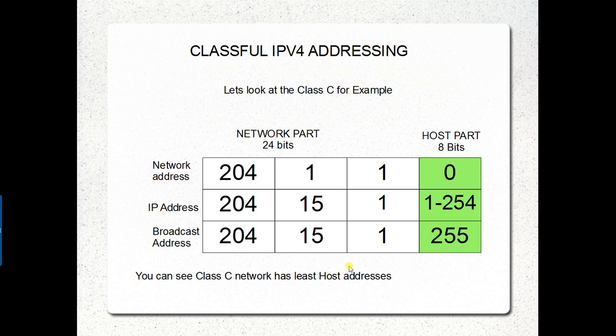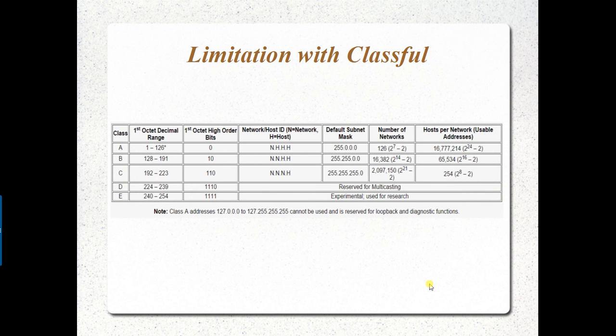Okay, so here you can see that a Class C network gives you a lot fewer hosts, but there are way more Class C networks available to purchase. Okay, so you can see here the numbers. I'm not going to read all of these numbers off to you, but you can see the Class A host part is, whatever that actually says, 16 million. It's a lot, okay?